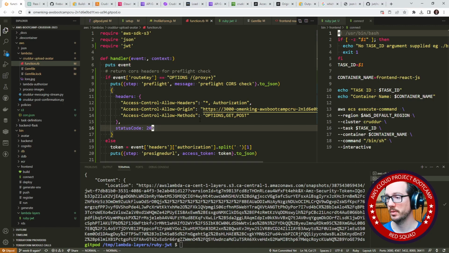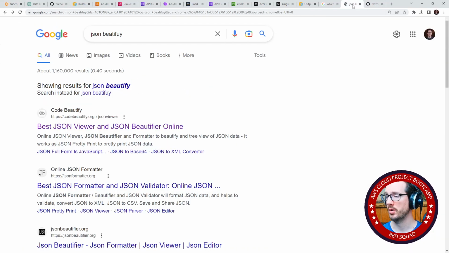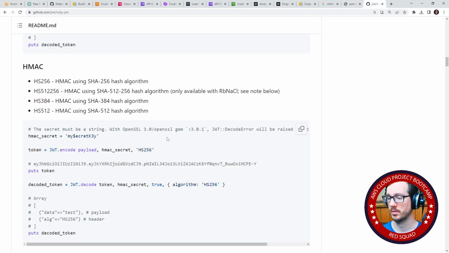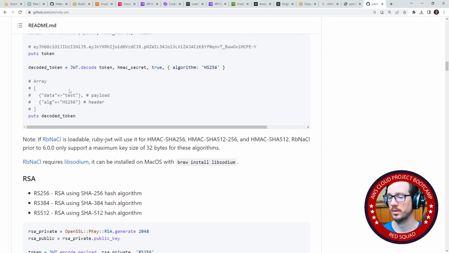I'm not sure, so we'll go back over to our payload here, and I'll just say puts decoded token. And I'm just going to take a guess that it's at 0. I don't know if we still have to do like 0 data sub, and maybe that's what it really wants, because if you looked up here, they showed it as data. It probably is data. I'm not sure now.